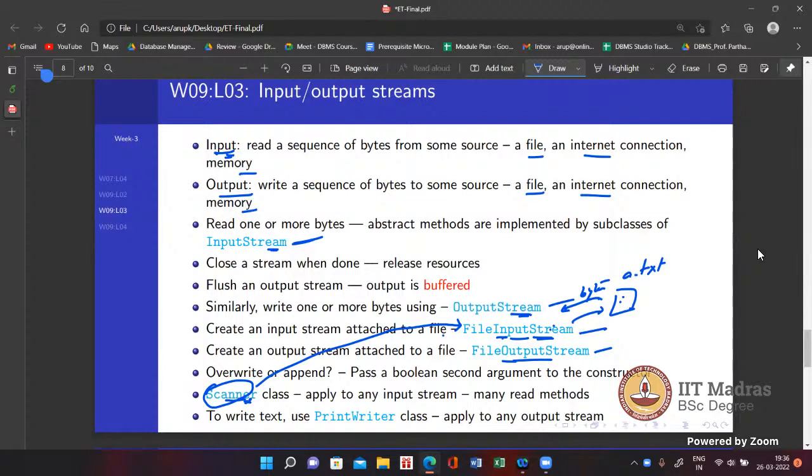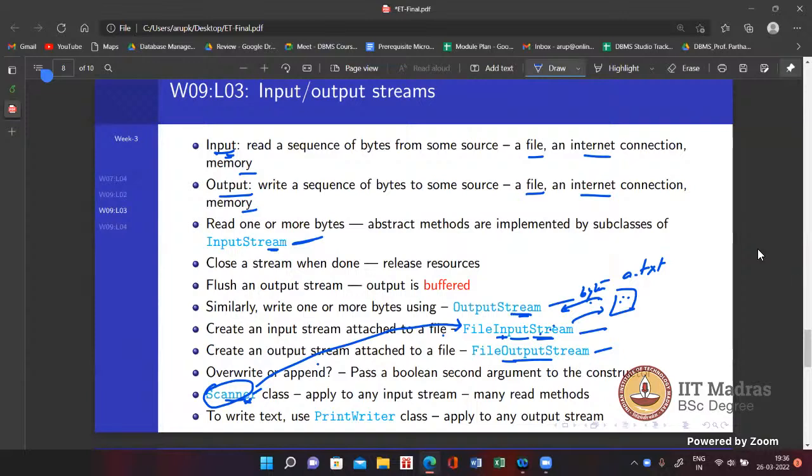So nextInt means I'm going to read an integer. I'm trying to read an integer. I say nextDouble, I'm trying to read a double. So I issue a nextDouble. The request goes to the file input stream. The file input stream will fetch the data in terms of bytes. Further, it will be assembled into a double. So the scanner gives me a double value. The entire thing happens automatically by the particular wrapper, which is the scanner over here.